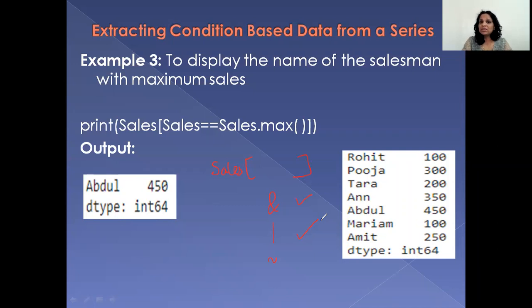Another important thing, otherwise you get an error: when you're using the AND or the OR operator, it definitely means you have more than one condition. So when you have more than one condition, you need to put every condition in a parenthesis. Parenthesis means a round bracket. Is that clear? So I hope everything is clear.